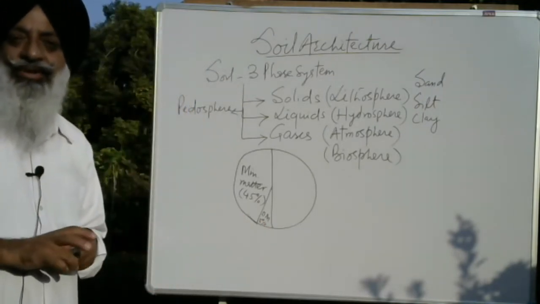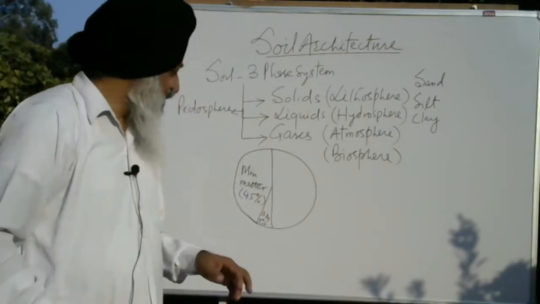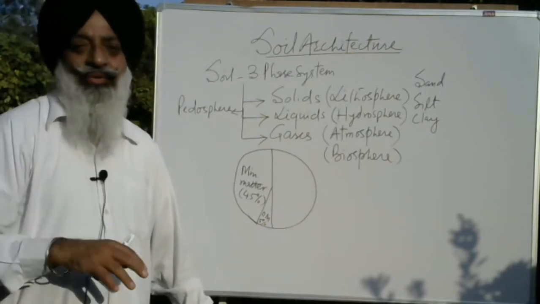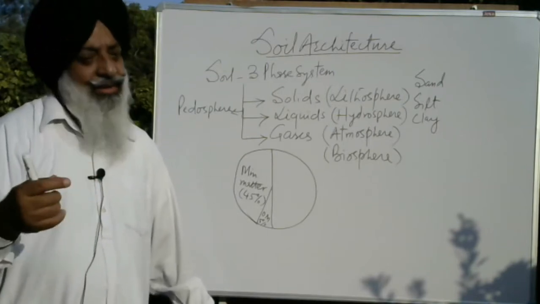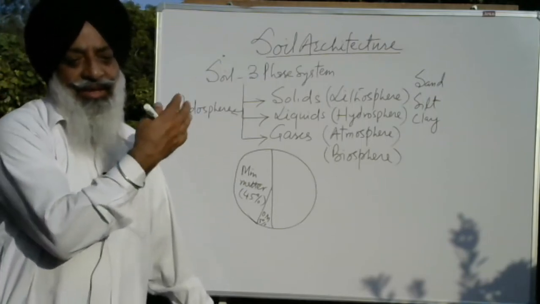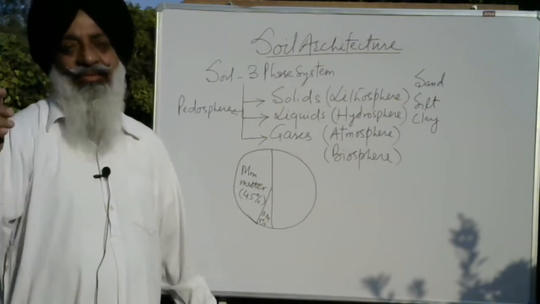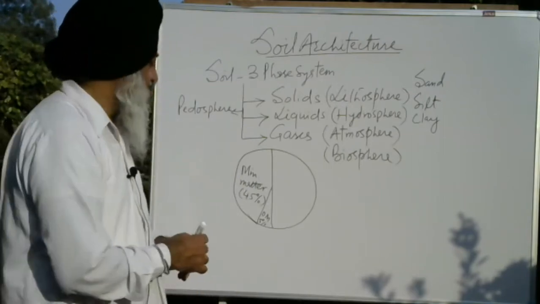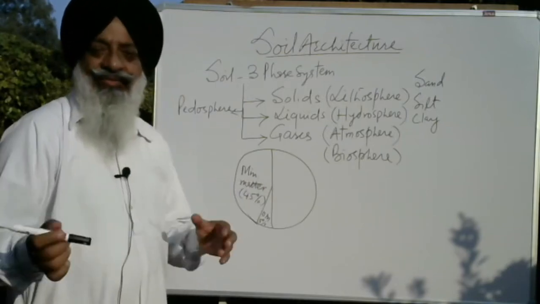Generally, we don't have 5% organic matter in most of the tropical soils. In Punjab or northern India, the amount of organic matter is around 0.3, 0.4, 0.5%, except under temperate conditions like you have in Leh Ladakh. The organic matter could be as high as 3 to 4%. Then similarly in Himachal Pradesh, in some places in temperate areas where the temperatures are very low, the organic matter could be as high as 5%, 6%. But in most of the tropical soils, subtropical soils, the organic matter is very, very low.